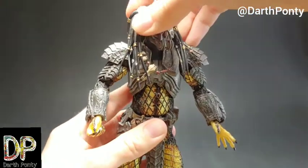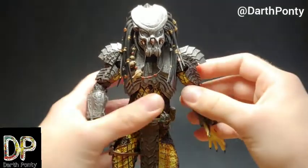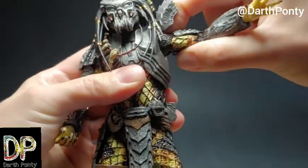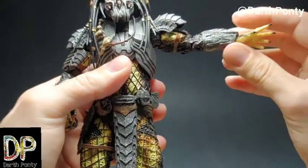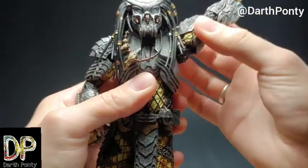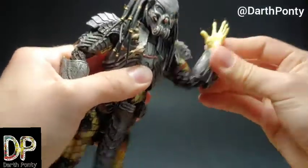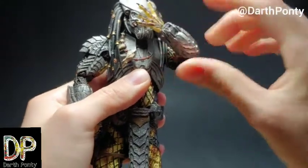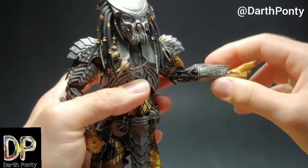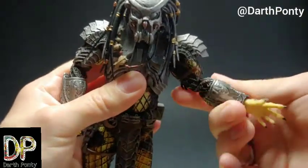It's pretty good for a Predator, pretty standard. A lot of the newer Predators have, I would say, about the same articulation, maybe slightly better in some areas, like the shoulders, for example. I find his shoulders aren't too great, and I find a lot of the other Predators that came out around this time have the same sort of shoulders. They only go up this far. They're pretty stiff. They go all the way around, which is good. Got bicep swivel. Really good double jointed elbows, though. Really happy with those. Like he can kind of go to grab his mask like that. I love the forearm accessories. They rotate independently, which is great, and the hands rotate as well. So you get a lot of good articulation there.